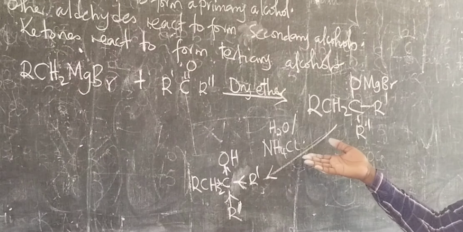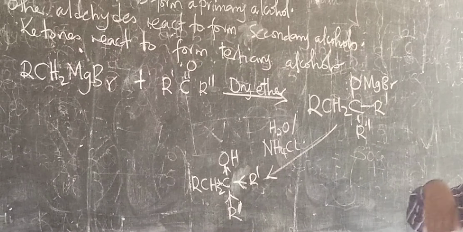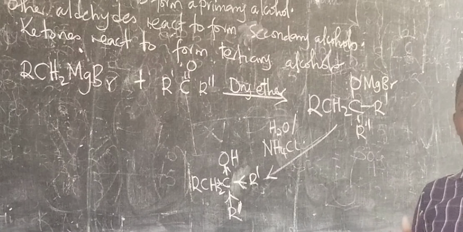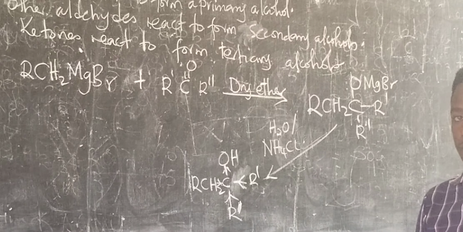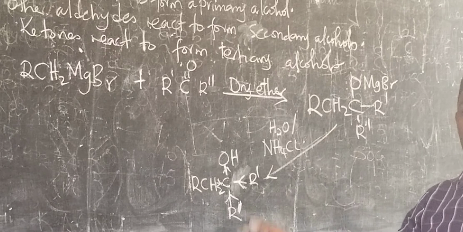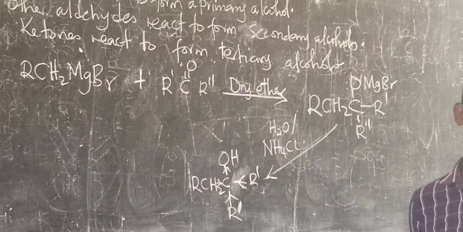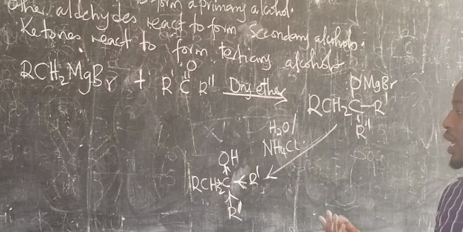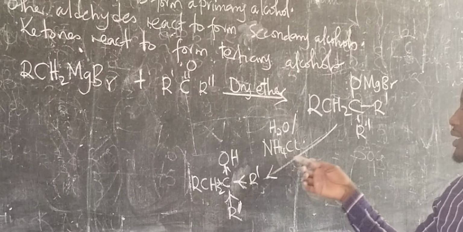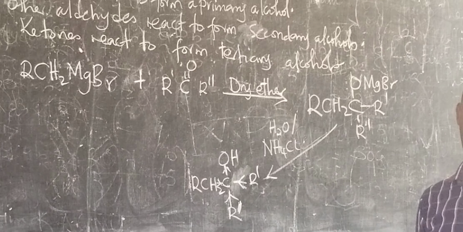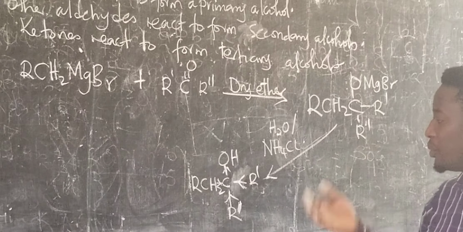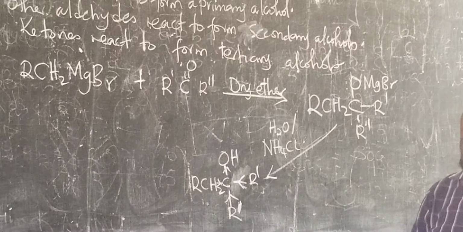But still, even if you don't use ammonium chloride and you have used an acid, you might get the product if you have regulated the acid. But if you have not, you might end up getting a mixture of compounds where you have an alkene and then you also have tertiary alcohol. So when you find some books that have not added ammonium chloride, do not say the teacher told us it's supposed to be like that, but we have formed something different. No, it can always work also.